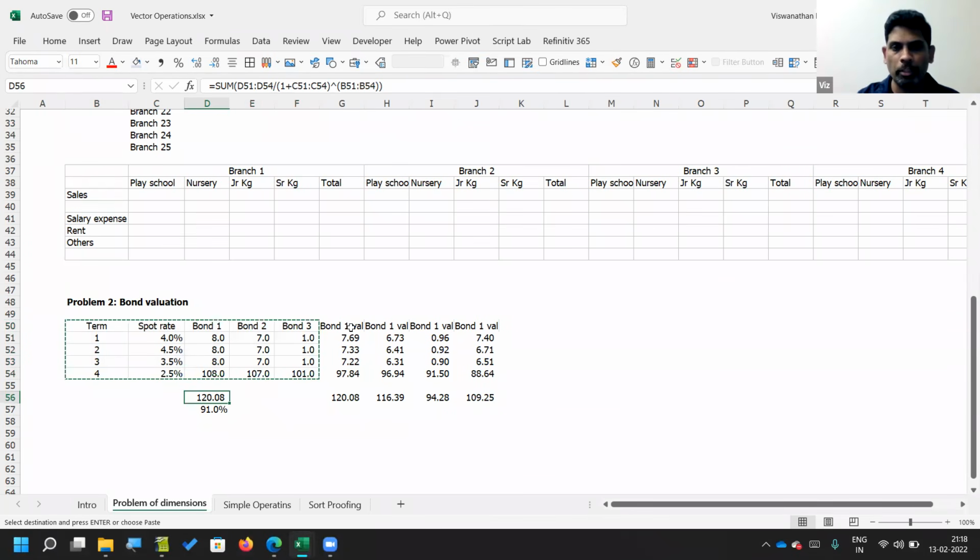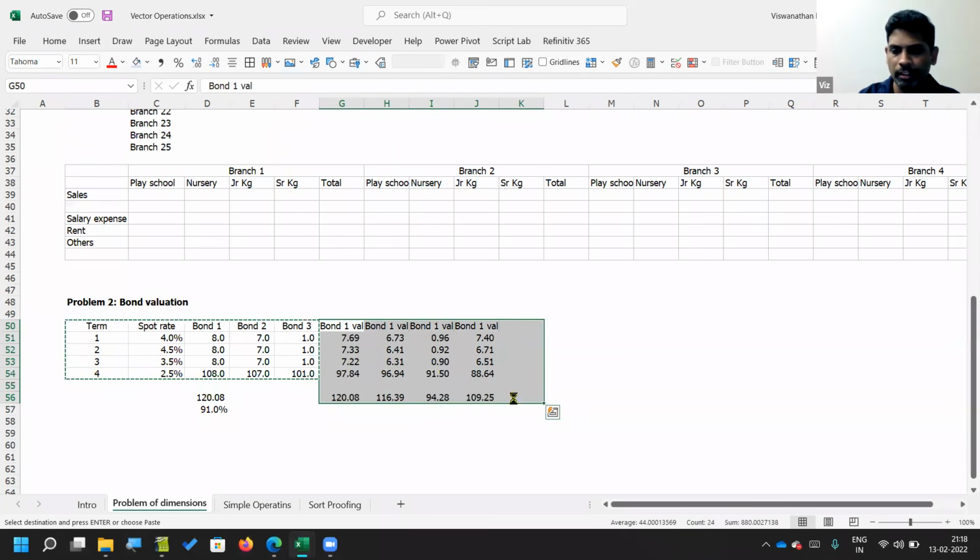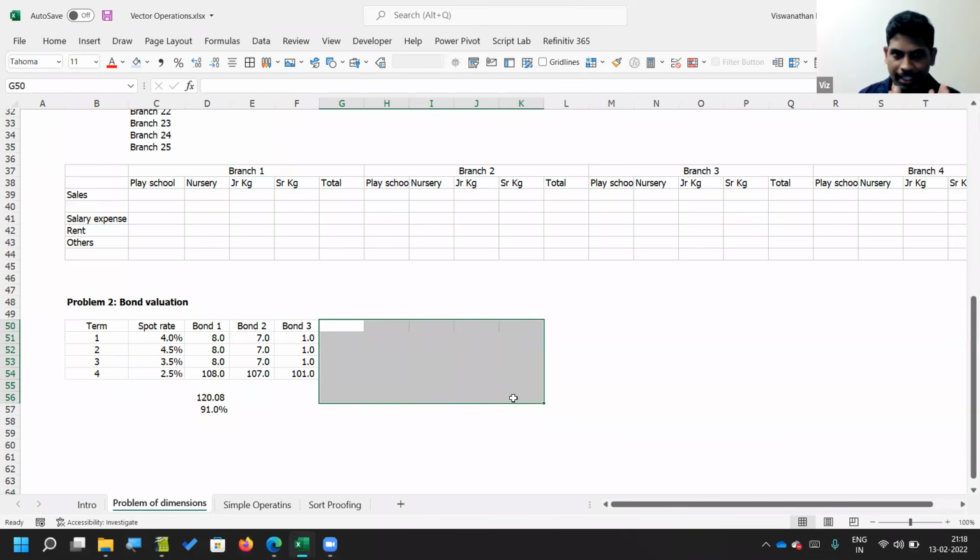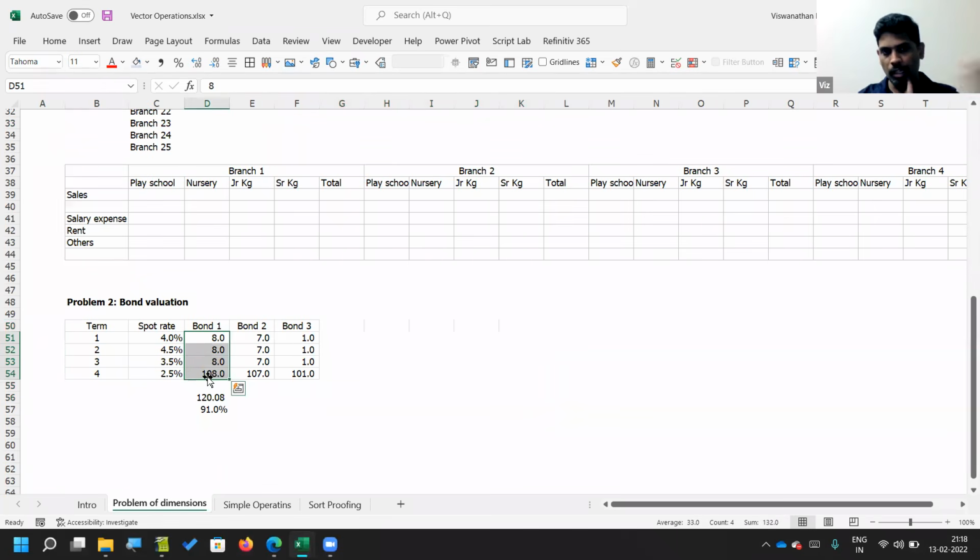So what vector operation is going to do is I can get rid of everything. For one set of data, I don't need multiple dimensions. So here, for bond 1, I have multiple rows so that I can put multiple cash flows. I also require 2 columns. That means I occupied 2 dimensions for one single bond.